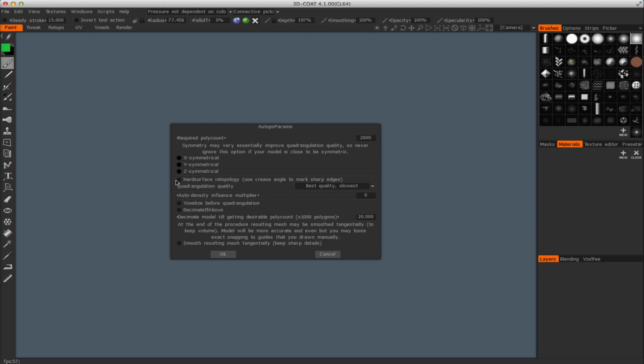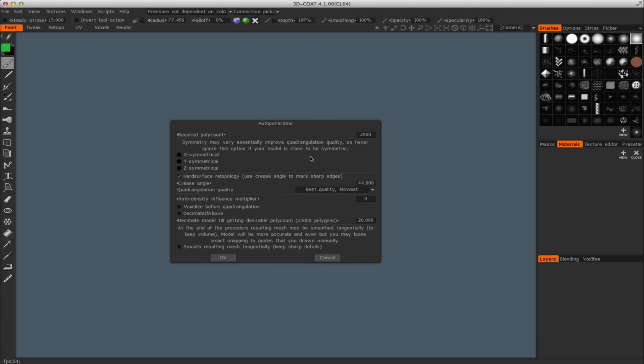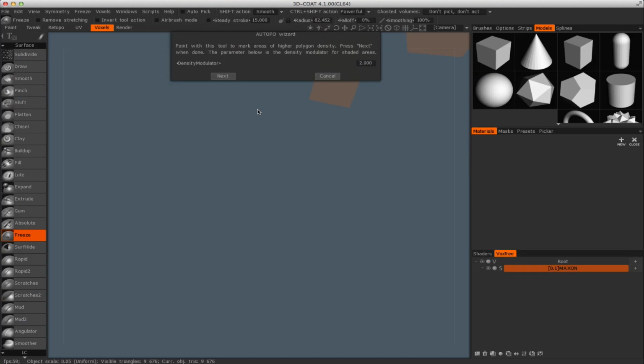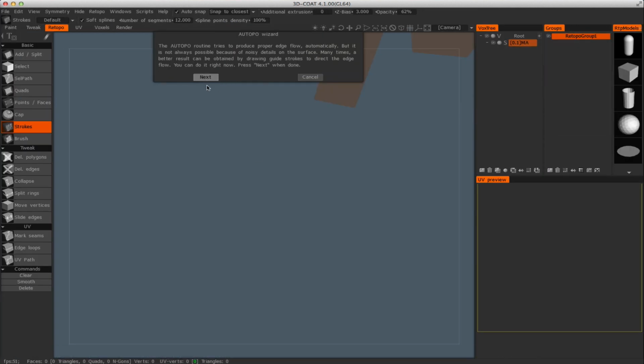We could try if hard surface gives us a better result. I have found this is not so important because in this case we have a flat surface and I think there aren't so many edges that need to be sharp. Okay, so we try this. We won't do any manual tweaking.